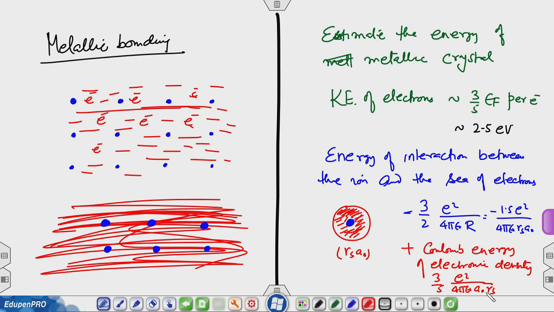So, this is the kind of rough estimate, an idea of how you can get this energy. Then you have to add something called the exchange energy, right. So, you add these terms and you get an idea about metallic bonding, but the real numbers come from the calculations that have to be performed on a computer. These are quantum mechanical calculations where you have to solve the Schrodinger equation with these interacting electrons. But this can give you an estimate of this.